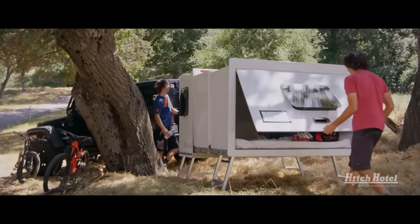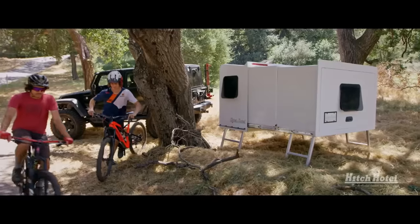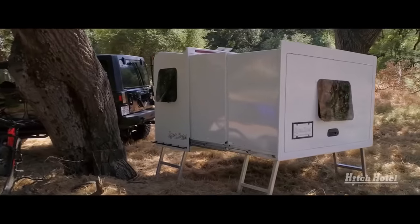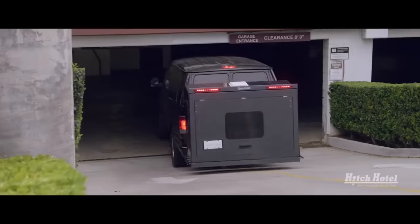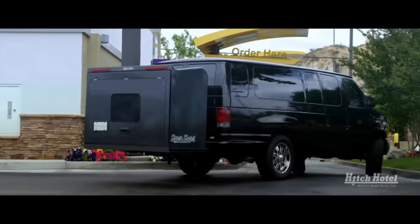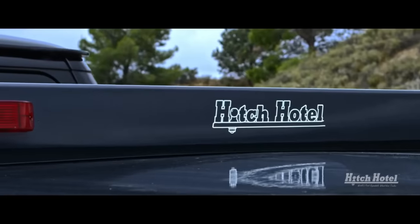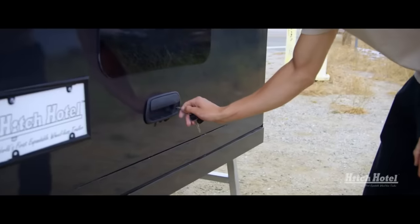In addition to being conveniently located, the Hitch Hotel is also environmentally conscious — a nod to environmentally conscious travel, as it doesn't require any hookups and produces no emissions. And when you're ready to call it a night, this ingeniously designed capsule turns into a safe, elevated bed so you can sleep soundly no matter where you leave it parked. Purchasing a stay at the Hitch Hotel for $4,499 ensures a lifetime of wonderful memories.